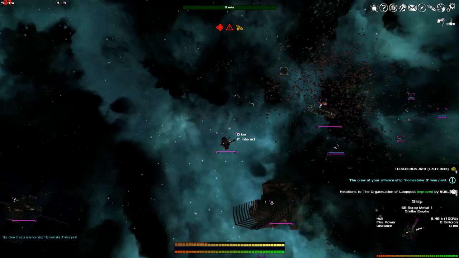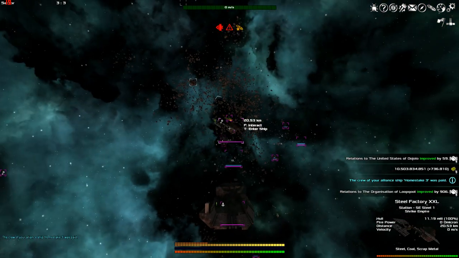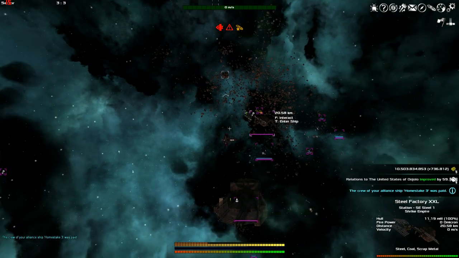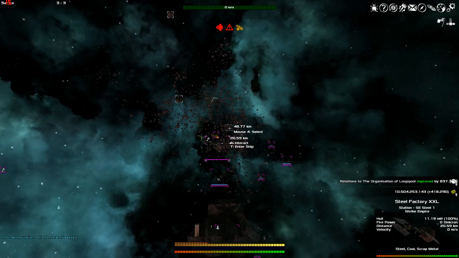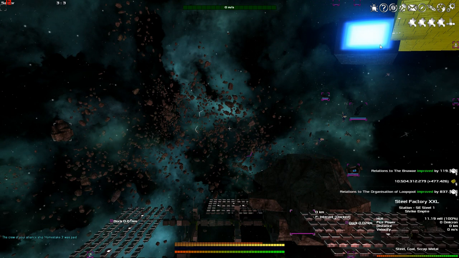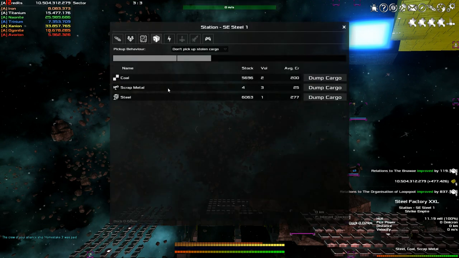So, right now, I'm going to build a steel factory. It's one of the simplest factory chains to build because you only need two things. You need coal and you need scrap metal. And they have to be delivered to the steel factory, and then the steel factory produces. We'll actually jump over to the steel factory and I'll show you what I'm talking about. For us to get steel, you need coal, scrap metal, and that produces steel.